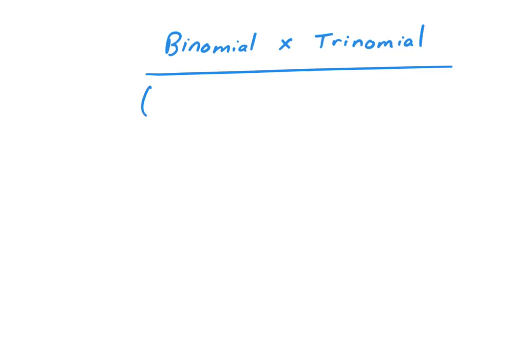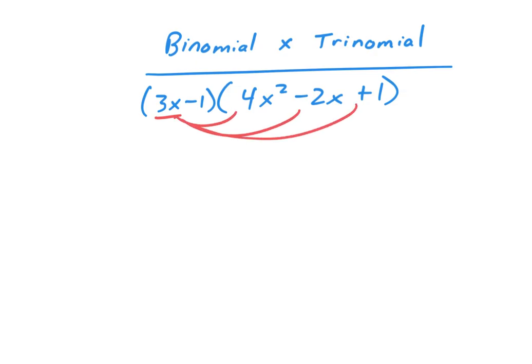We have two terms times three terms. So yesterday we talked about what is a binomial, a trinomial, all that. So now we have two terms here, three terms here. They're separated by plus and minus signs. And like I said, it's really just distribute. So when we do this, we kind of want to organize it a little bit. And so I'm going to take 3x, and I'm going to multiply it by all three things.